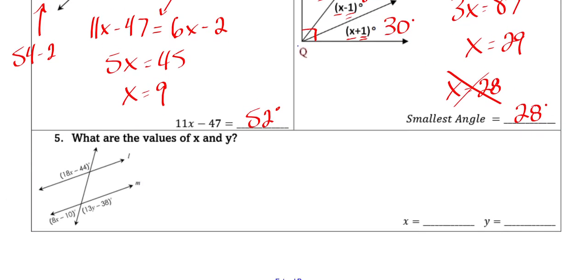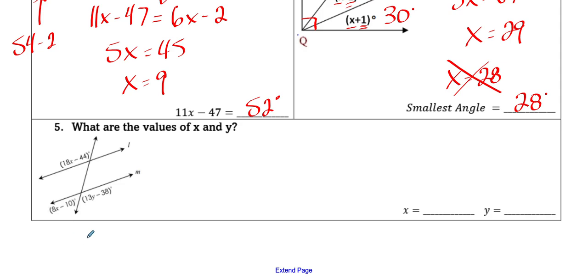All right, now we're going to have two variables. So we're going to need to figure out what we can solve for first and then use that variable to solve for the other one. Same missing information here, sorry. This should be marked that L is parallel to M, or on the picture, we should show that those are parallel. I see I have two x's, so I'm going to need to use those. The y I'll get to later.